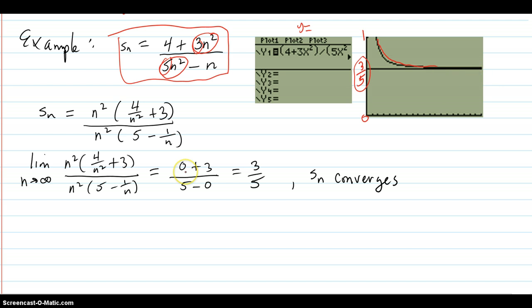But mathematically, we can also show that by factoring out an n-squared out of the numerator and factoring out an n-squared out of the denominator. And you get this outcome here. And then in the limit notation, as n goes to infinity larger and larger, this part down here, this one goes to zero because n-squared goes to infinity. 1 over n goes to zero. So the whole thing is going to go to zero plus three over five minus zero, because the n-squares will cancel out because n is not zero. N is going to infinity. So you get three-fifths. So that sequence converges.